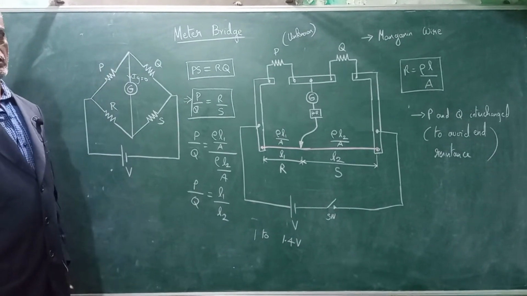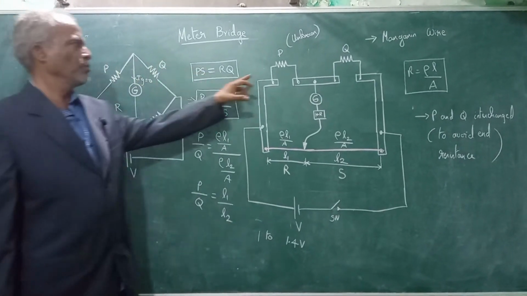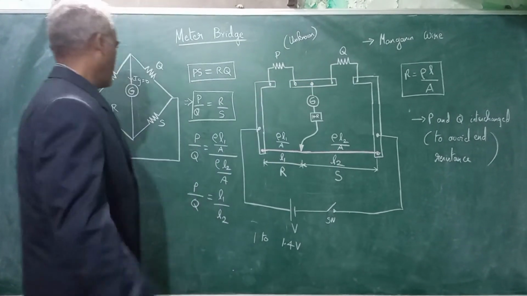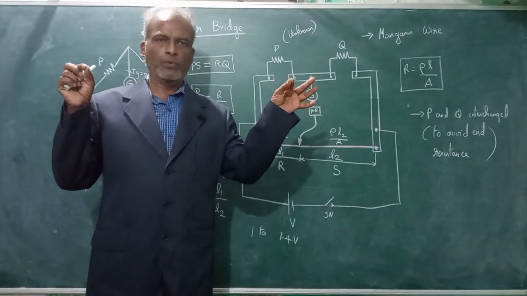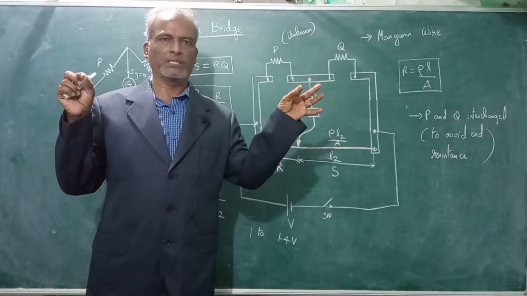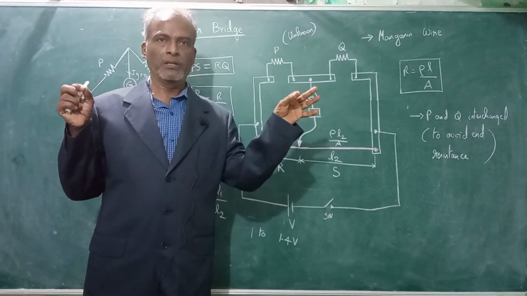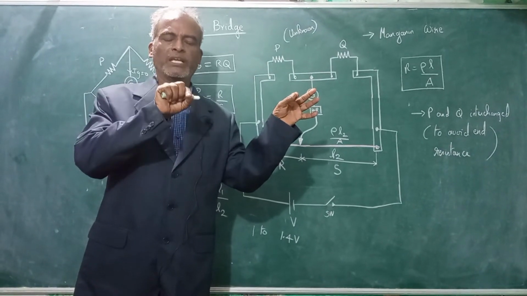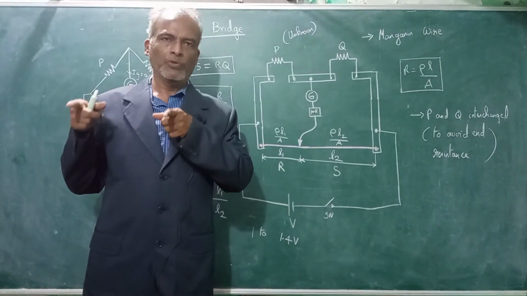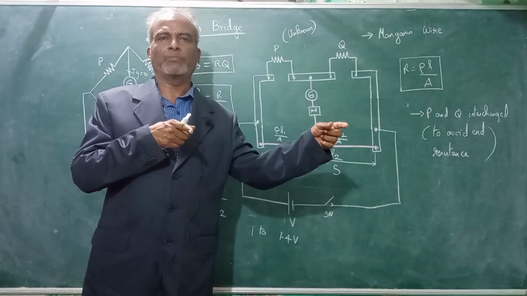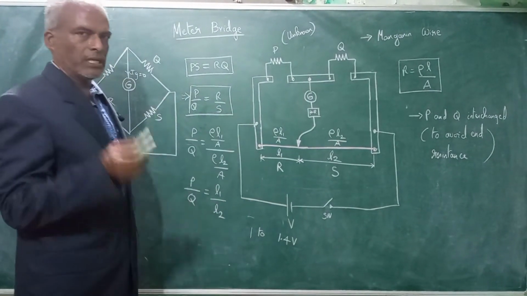Now we will concentrate on meter bridge. So meter bridge is the same connection only. The only difference is, we have P and Q, and this R and S can be viewed as a single stretch of wire. Definitely it is going to have a resistance between this end and this end. Usually this wire is made up of manganin wire. So when you place a jockey in between, you have a certain length. That means a portion of the length can be viewed as a resistance, and the remaining length can be viewed as another resistance.